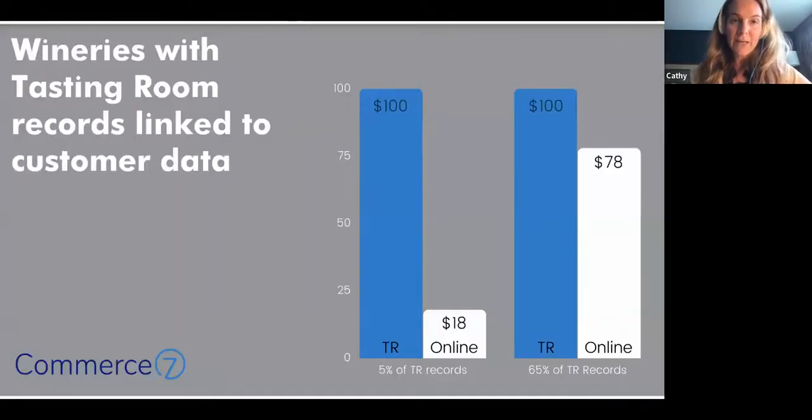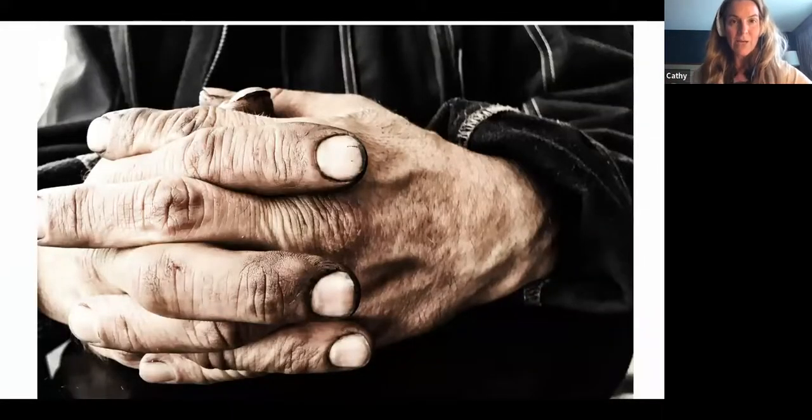So here is, I love this, part of the research, wineries with tasting room records linked to customer data. Thank you, Commerce7, for putting this out there and looking at the follow-up sales, the follow-through sales, I should say, starting with just $100 in the tasting room, what happens later on when you've got enough accurate customer data to keep selling to that person. So how do you know if you've got missing data or not? Unfortunately, and this is the traditional way, and can be said about all 5 of these lists, it's a very manual process.